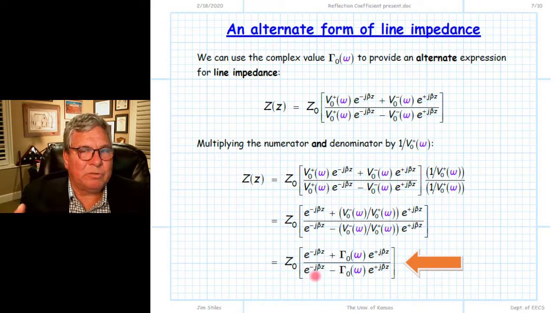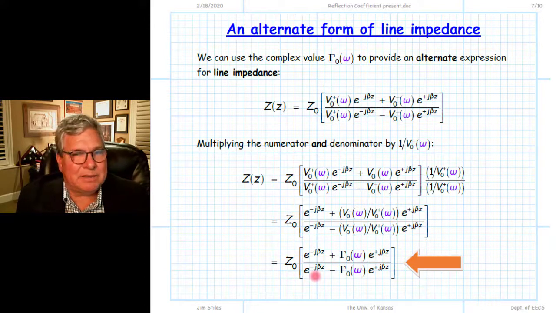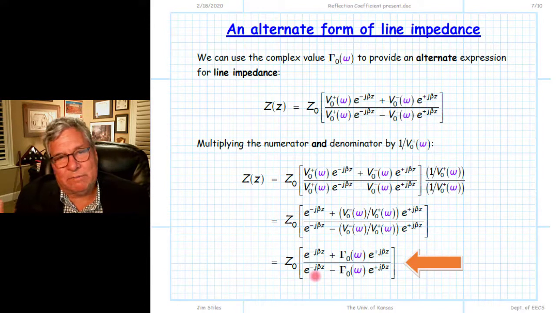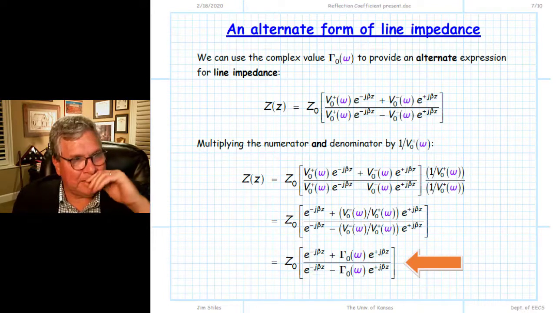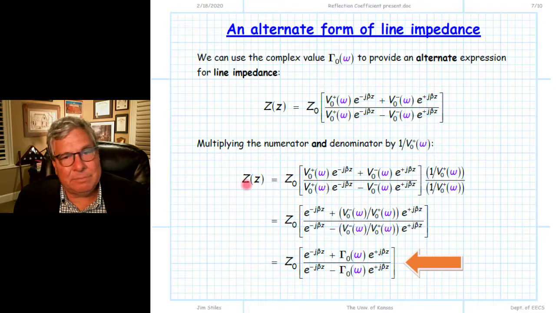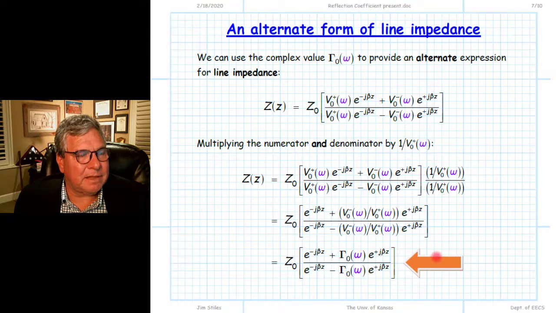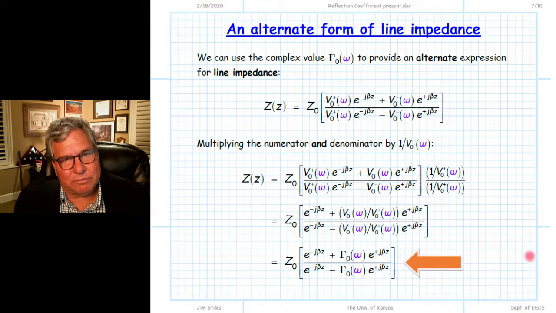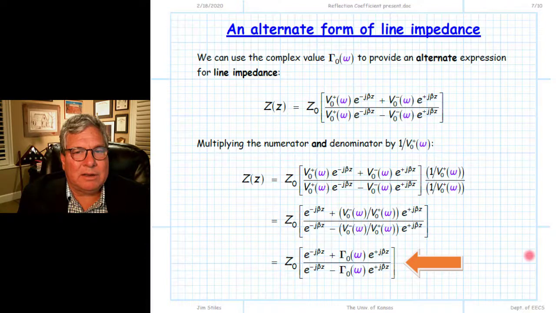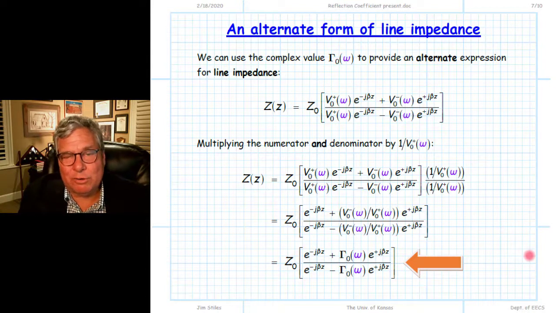Instead of the circuit viewpoint where it's all about total voltage, total current, and line impedance, or the wave viewpoint where it's plus wave voltage, minus wave voltage and reflection coefficient function, in this case we've sort of merged the two. We have the line impedance function in terms of a value of the reflection coefficient function. And this mapping is interesting because it shows that we can do a direct transformation between the line impedance function and the reflection coefficient function. What we'll find is those two functions are duals of each other, and we can go back and forth. If we know one, we can determine the other. It depends on which viewpoint we're trying to access and use in our transmission line analysis.